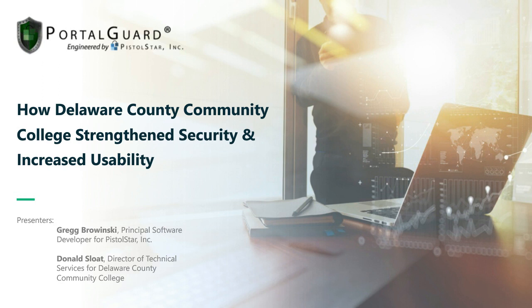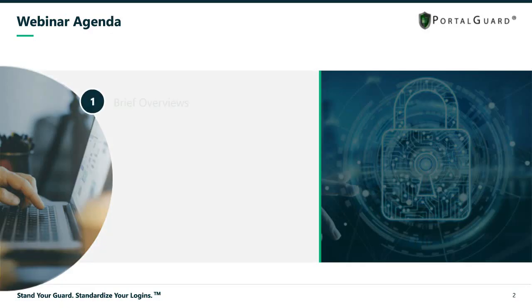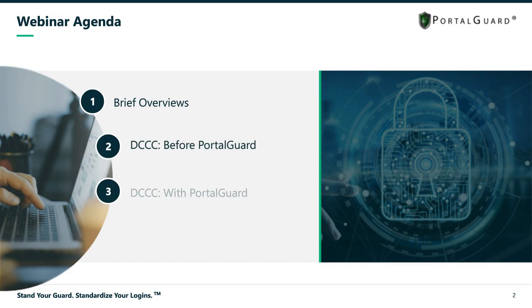So to start, let's take a look at the agenda. We'll have a brief overview of PistolStar, the company, and PortalGuard, the product. Then I'll throw it over to Don, and he'll talk about Delaware County's experiences before PortalGuard, then go into how things in their environment changed once PortalGuard was introduced, and then we'll wrap it up and answer those questions that you have.